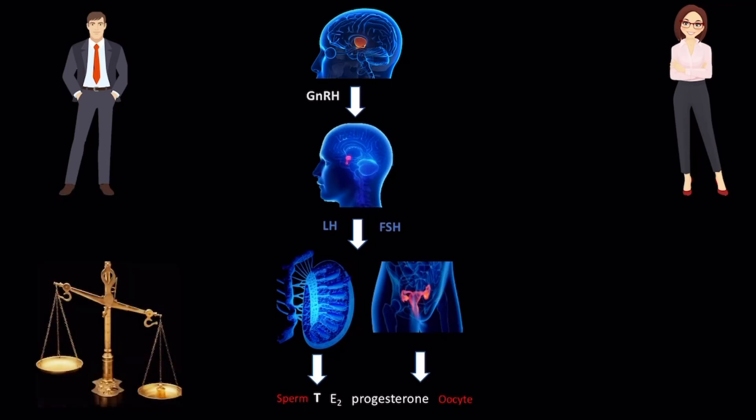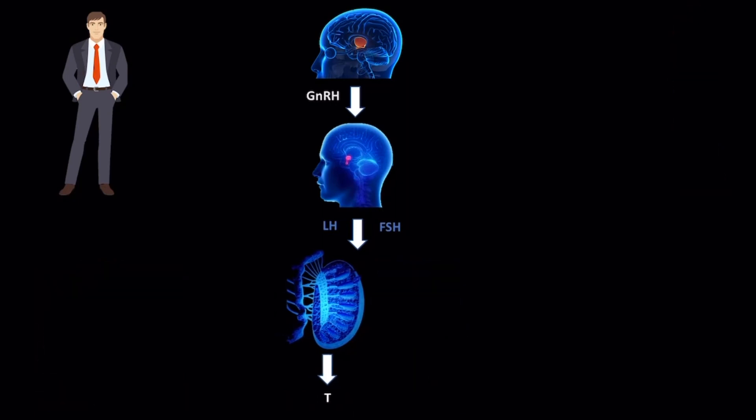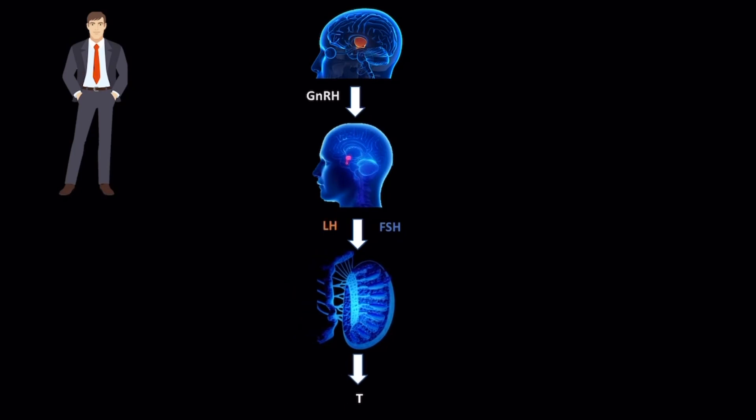Of course, there must be checks and balances. The body most often utilizes negative feedback loops for that purpose. In males, as described earlier, the LH secreted from the anterior pituitary gland acts on Leydig cells to stimulate the secretion of testosterone. When levels of testosterone are increased, testosterone partakes in a negative feedback loop that decreases the activity of the hypothalamus and anterior pituitary gland. More specifically, high levels of testosterone inhibit the secretion of GnRH from the hypothalamus and LH from the anterior pituitary gland. The result is less testosterone is produced.